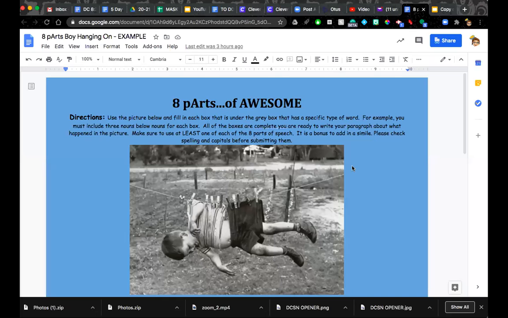All right, we are going to start some new writing today, and it goes along with our parts of speech also, which are going to be tested on all 8 parts of speech on Friday. So it's kind of a good time to be doing both of these things, this writing with the 8 parts of speech. But this is something that actually Mary's teacher has been using.